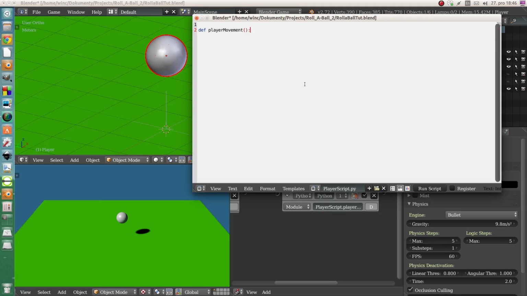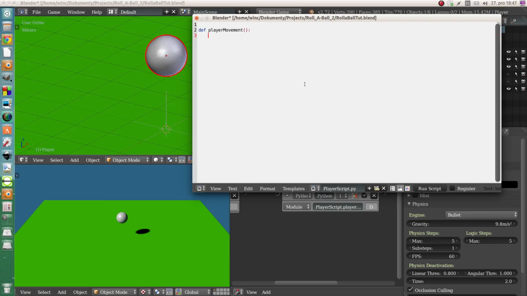I am not sure of the English word for this, but you probably know what it is. Enter, and now here I can write my whole function. Whatever I want to happen will be here. This is my magic black box that will work every time, and it will work fluently, flawlessly, of course.